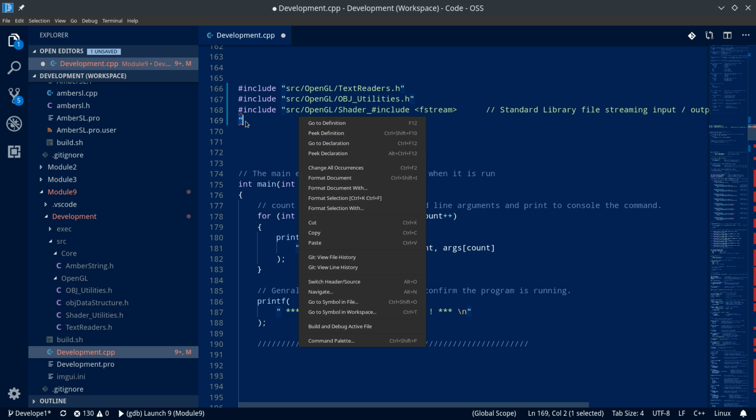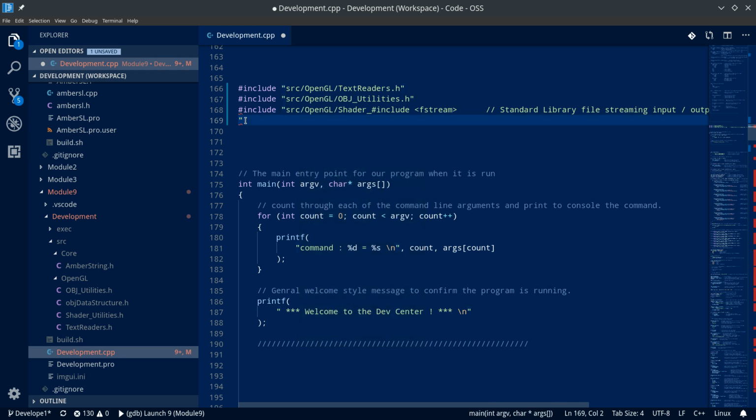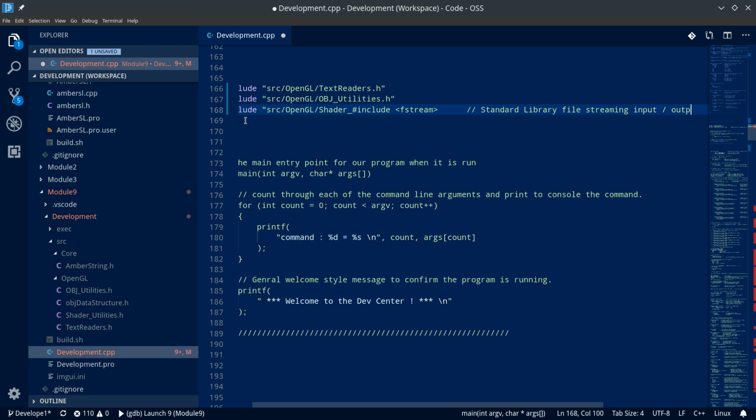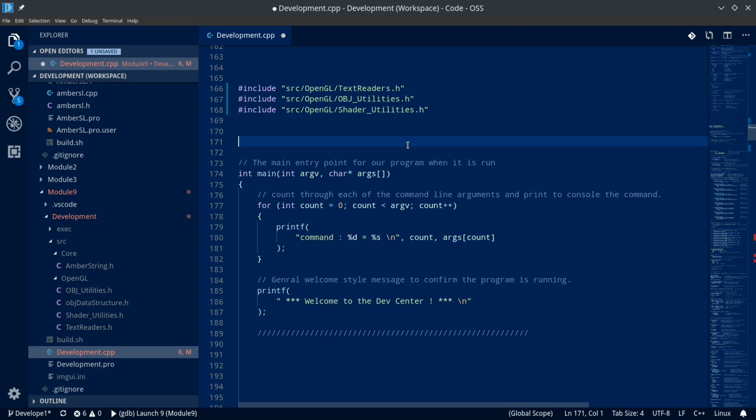And now my computer's locked up. What the hell is going on? Yeah. Utilities .h. Thank you.